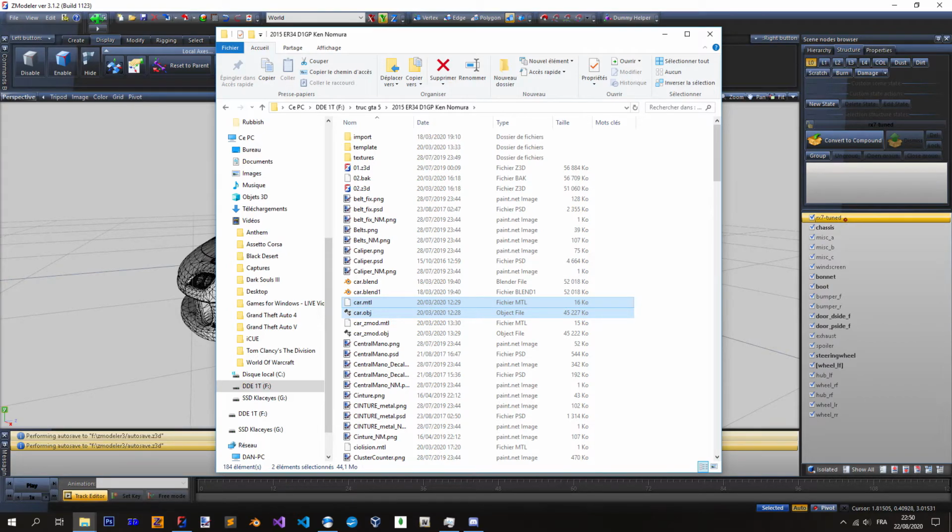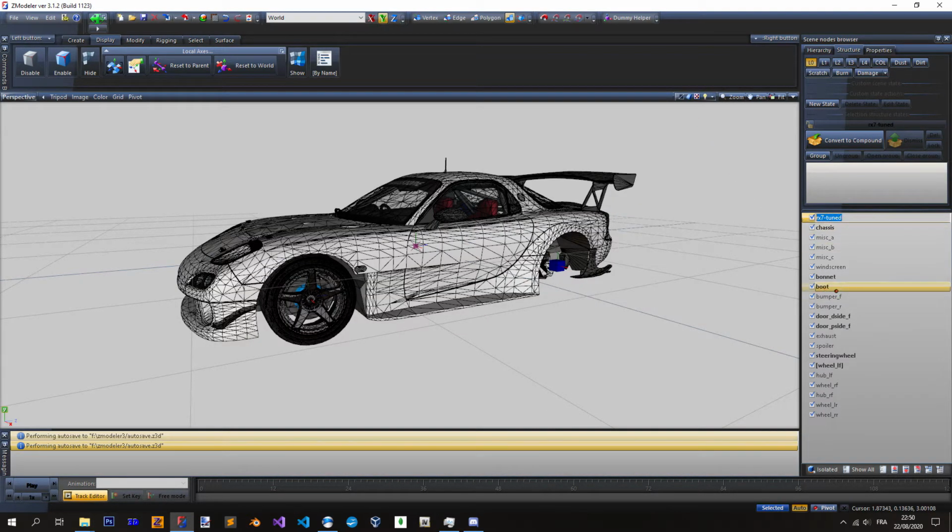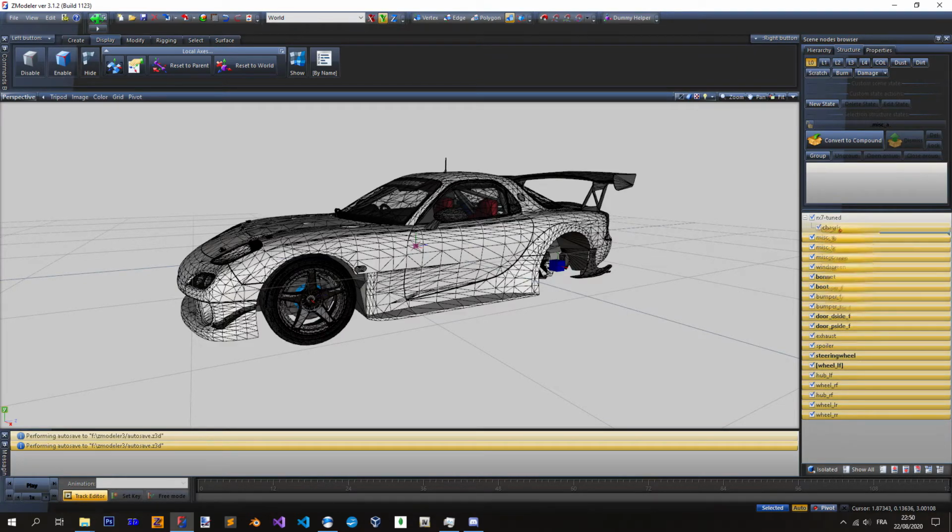You have a dummy that's gonna be linked to what the car is, so the game is gonna say this is the car, and this will be the first part of the car, so it's gonna be inside it, like this. So you have a car name, and you have the chassis inside, and inside that chassis you need everything else to be.